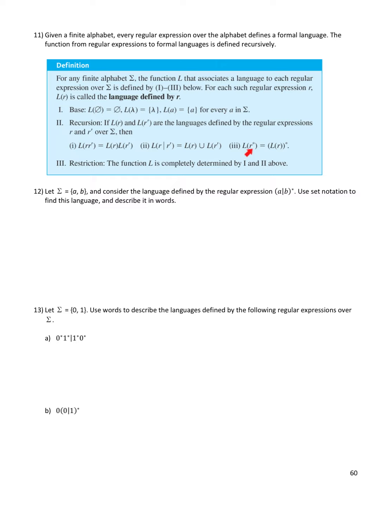And the language of R star, the closure of R, is the language of R, starred.